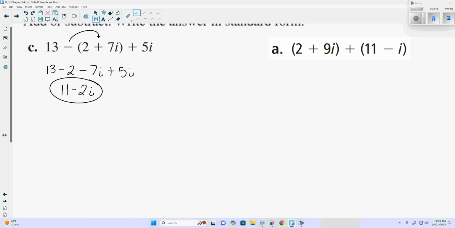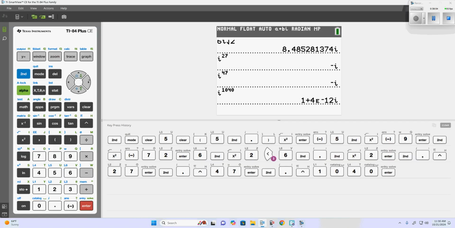Now, if you notice, for the most part we can treat i like we would a variable. It's like an x. The only difference is that this has a set value of the square root of negative 1. The only time we have issues with i is if i gets an exponent greater than 1. So we look at i squared, put it in the calculator with i as what it actually is, and then figure it out.